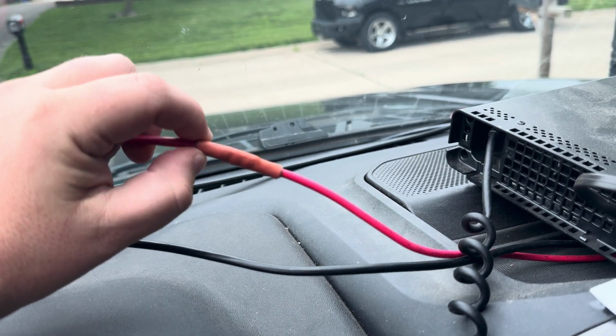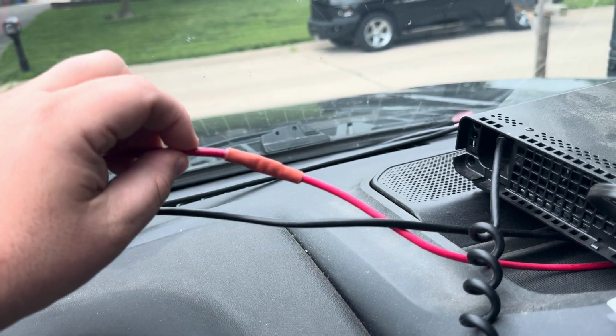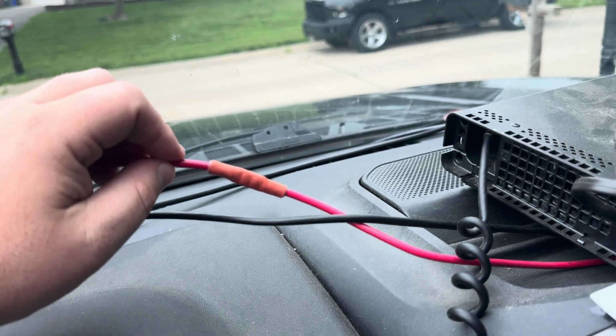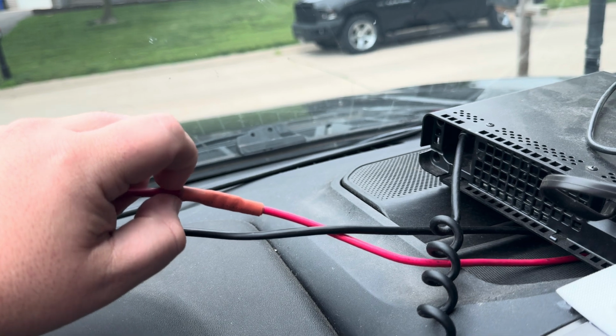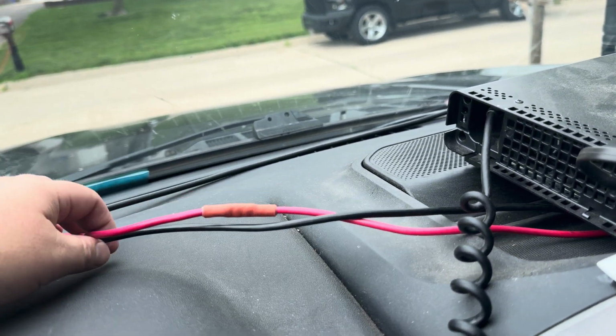Here we can see the shrink tubing I applied to this butt connector isn't long enough to do anything other than cover up the unsightly connector. Just remember, it will work as long as it looks like you know what you're doing. And that's not just the ethical core of this channel, but it's also the guiding principle of working satellites, which we'll get to in a future video.